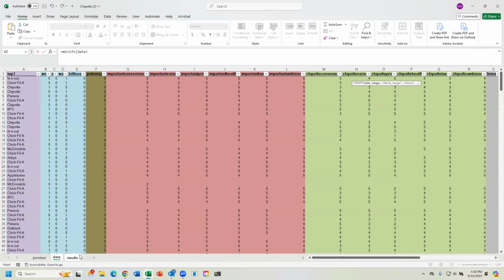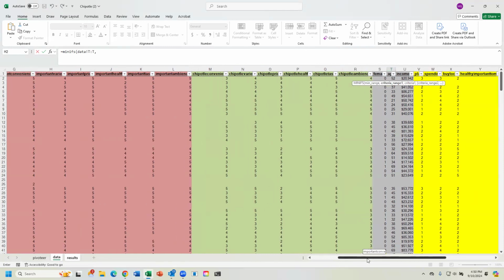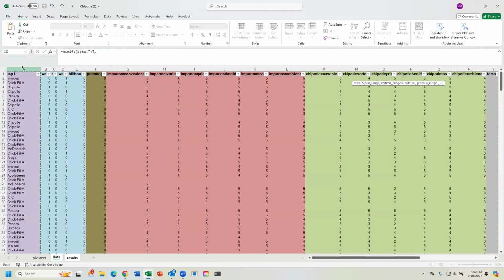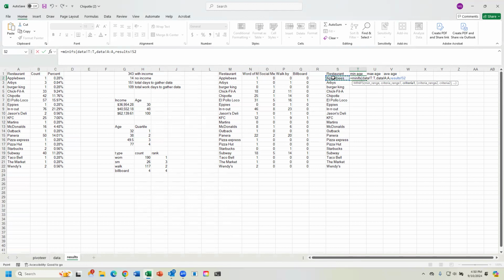And I'm looking at, see, column T has the age. And then the data set that I'm looking at, the criteria range is column A. And then I'm looking at Applebee's. And so the minimum age of survey respondents who put Applebee's as their top restaurant, 51, so they're a little bit older, which, I mean, that's fine.